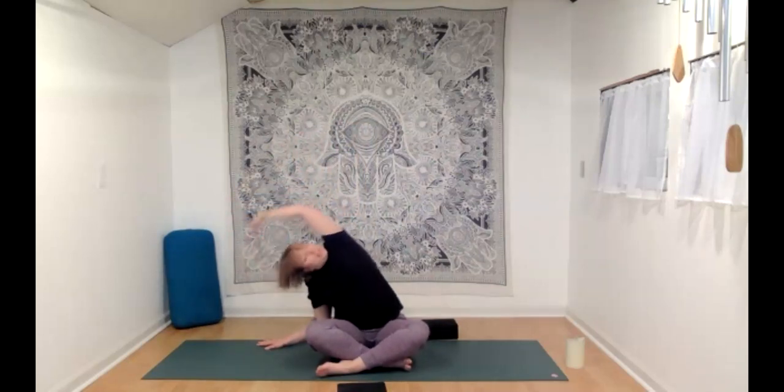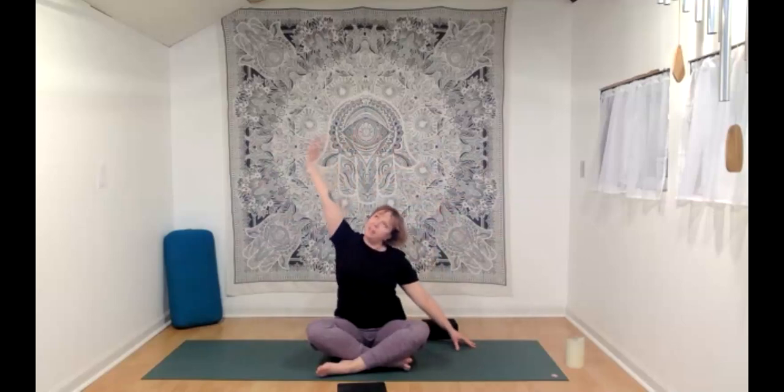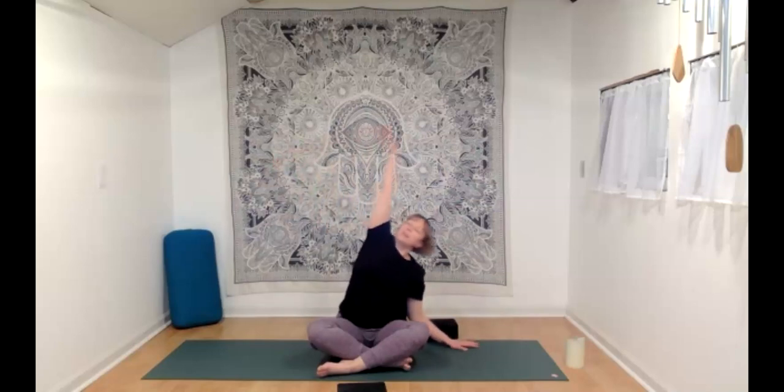Let's go ahead and switch sides. Inhaling to the top and exhaling, side bending to the left. We're flowing with it. We're inhaling as we rise up and exhaling as we side bend. One more time to the left side here. Inhaling as you rise and exhale back. Come back up to the top and lower your arms down.